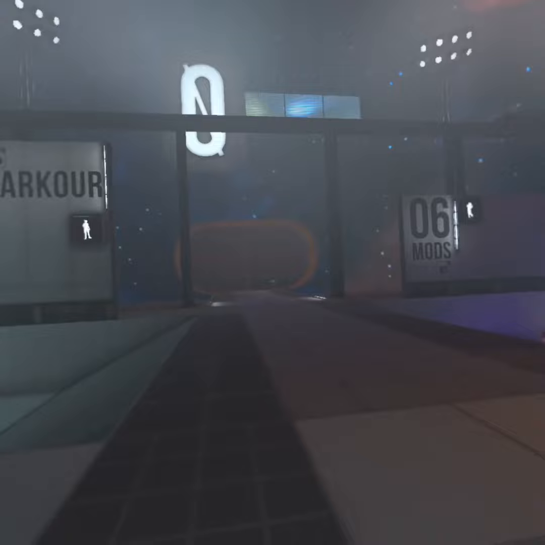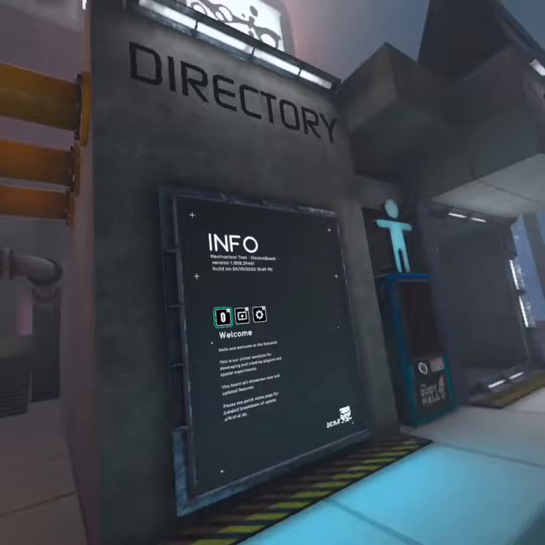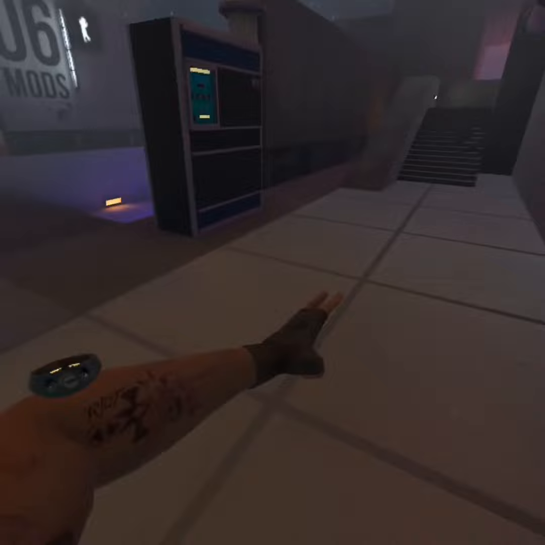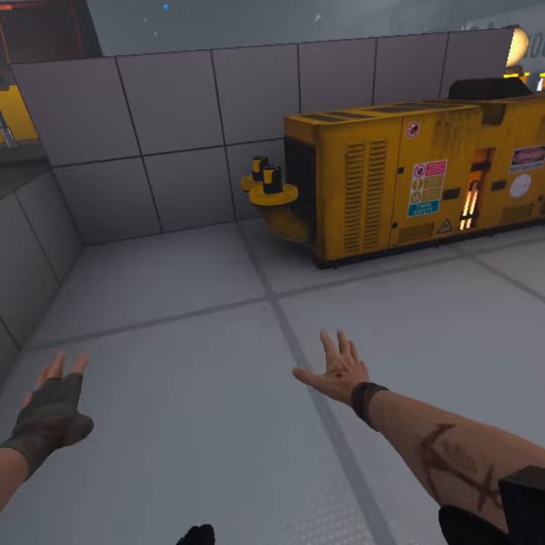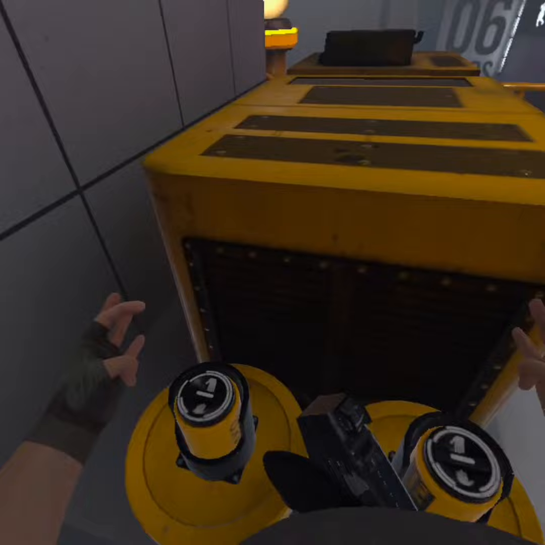So guys, what you want to do is go up these stairs to start with, which is just next to this character changing. So you go up here to the left, which is these stairs. You just go up to the top, and once you're at the top, you'll see this generator on your right. Somewhere around here on the floor there will be two batteries, which you just pick up and put in here, just like that.